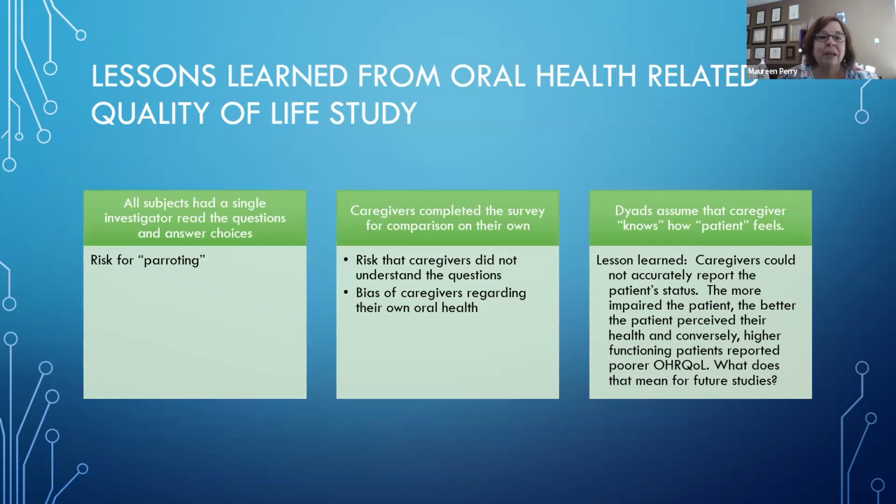Again, risk of proxy. We let the caregivers do it on their own. So the caregivers actually read it and filled it out, whereas the patients weren't filling it out themselves. Of course, we also noticed that if the caregivers had negative feelings, there's a risk of bias about their own oral health, right? So while they're supposed to be thinking about the oral health related quality of life of the patient, there's always that risk that as they're filling it out, they're kind of throwing in what they think about themselves. So that's part of the problem with the proxy. And then again, our caregivers could not accurately report the patient's status at all. So that makes it more difficult as we move forward in thinking about whether or not we can rely on proxy data? Probably not.